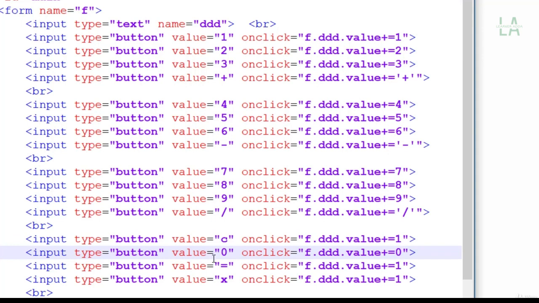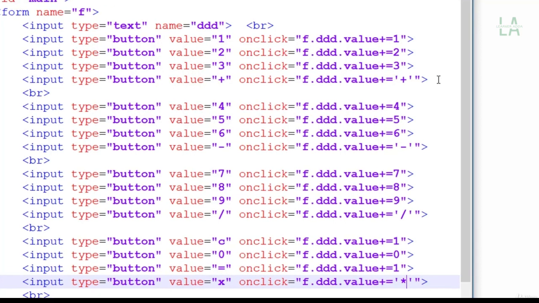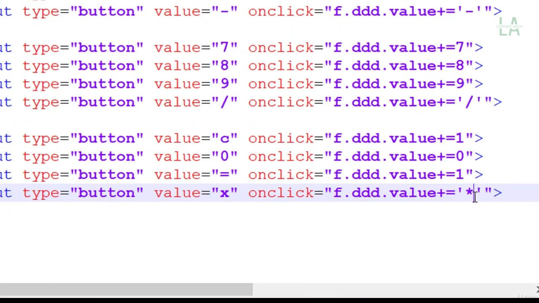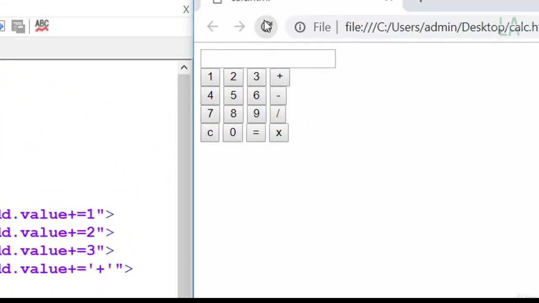And after that for equal to also we need to change something, so let's leave and proceed towards the X here, means multiplication, so I'll just erase that, put single quotes, and then here I'll put star symbol instead of X symbol. So I should not be using X here. Star symbol would work as multiplication actually. So why have I placed X here? I have placed X here so that it looks like multiplication symbol, but actually when you click that, this would be used as a multiplication symbol. So let's save it and reload it. You can check 6, 9, 8, 5, or divide, minus, plus, something like that, multiplication.